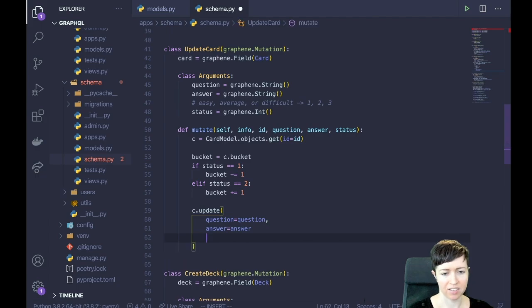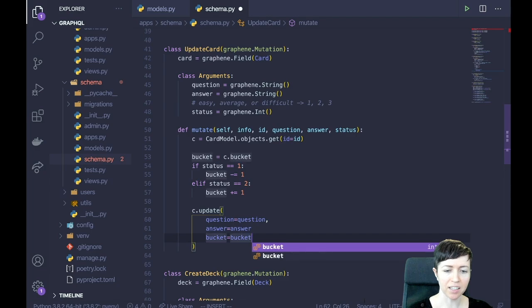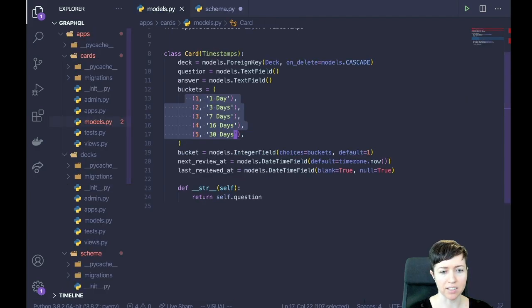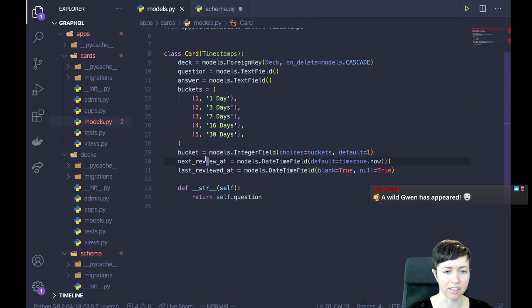So this will be bucket equals bucket. But then I also have to set the next review at date based off of the bucket. Oh yeah, and last review at date will be timezone.now.